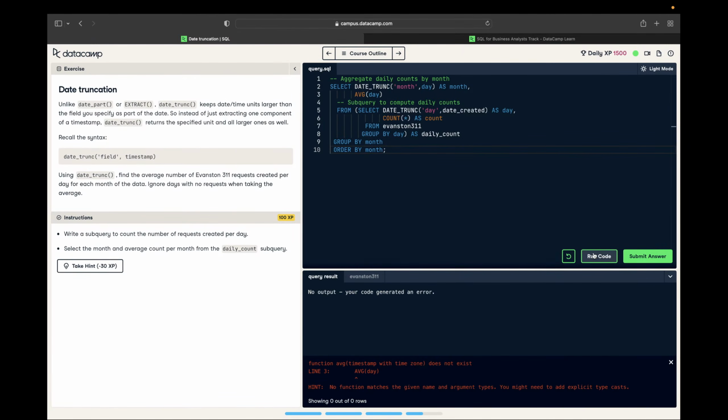Let's see. So average daily count dot average of count.